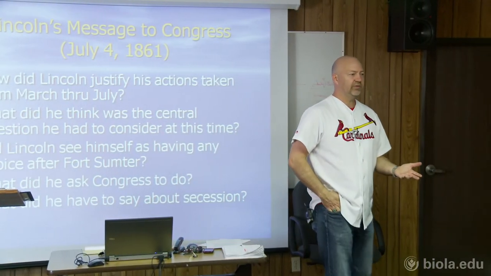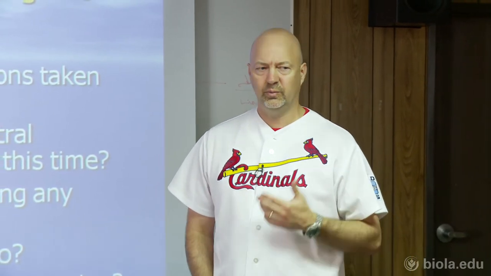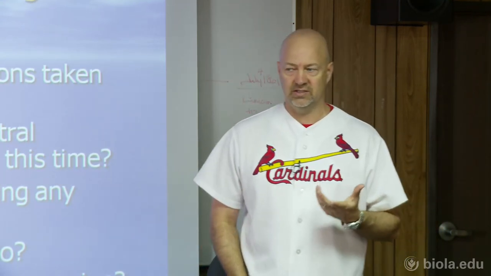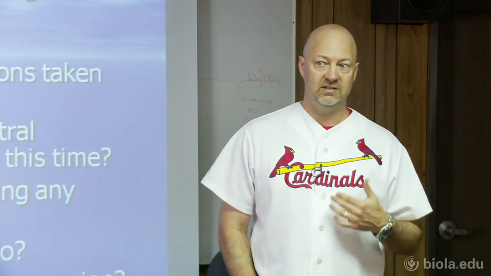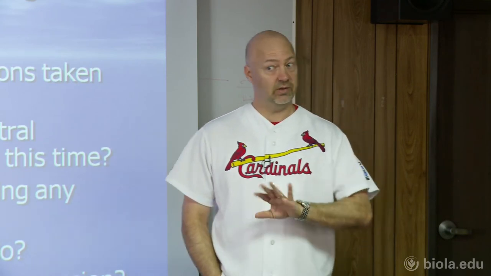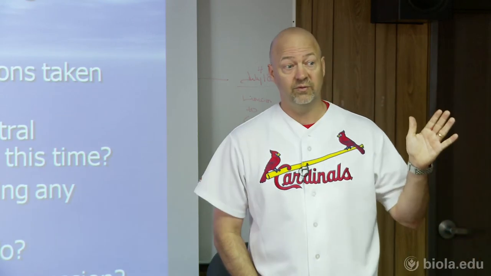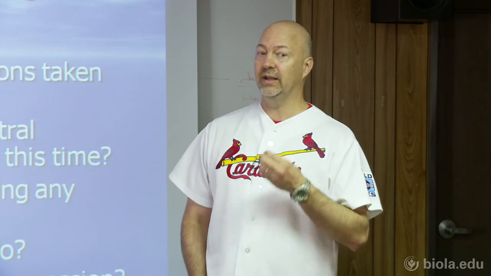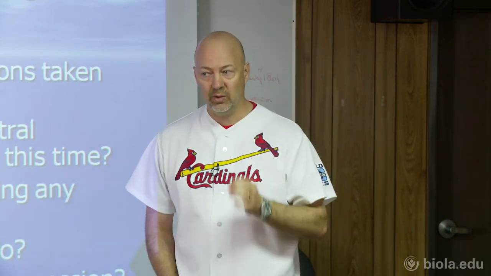Lincoln is trying to remind the southerners of their history and kinship with each other — that they don't have to go down this road to civil war. Unfortunately, it does happen a month later and Lincoln has to respond. We'll look in the second half of class at Lincoln on the issue of responding to the southerners and his address to Congress on July 4th. We've seen Lincoln in the 1840s and his thoughts on executive initiatives of hostilities — and he was consistent with this even though he had a lot of good reasons to maybe initiate hostilities with southerners.